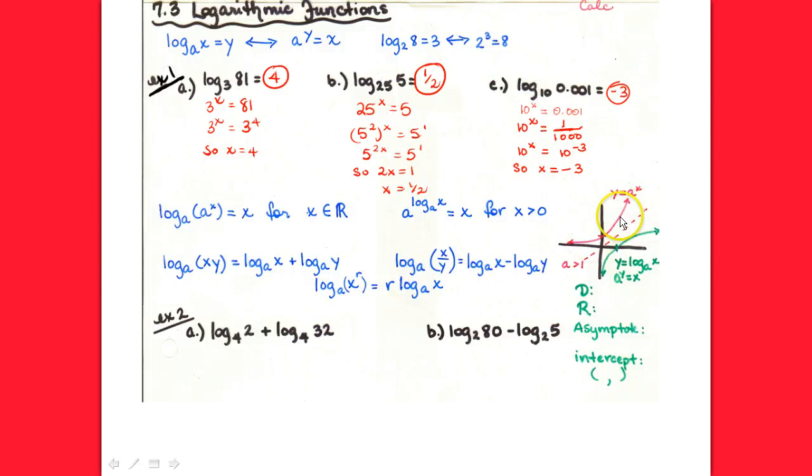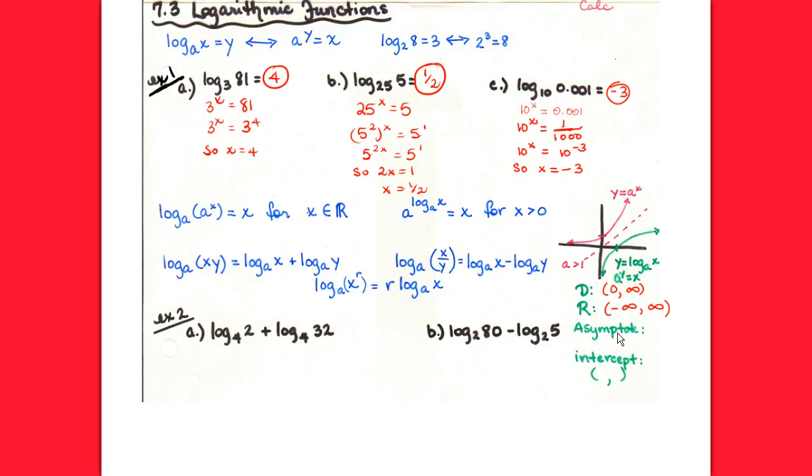We also can just look at the graph of that logarithm and easily see what its domain and range are. So if I'm looking for the domain of this guy, I can say that it goes off to infinity this way, but as I come this way, I have a vertical asymptote at 0. So I'm never going to go past 0. I'm going to go right up to 0 but not touch it. So my domain is going to be 0 to infinity. Range, however, is going to be all real numbers because you can see it going off to infinity here and going off to infinity down here. And again, you'll notice that that's just the opposite of what we had for an exponential.